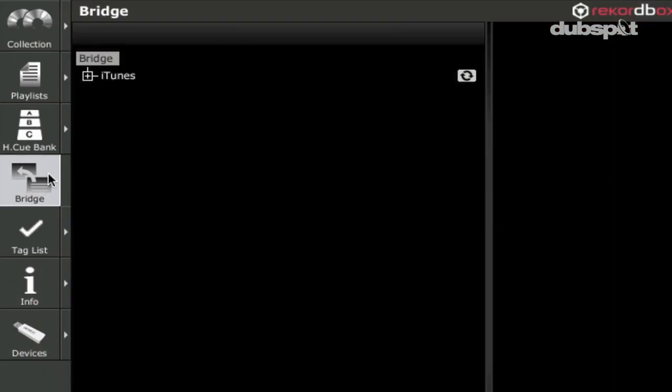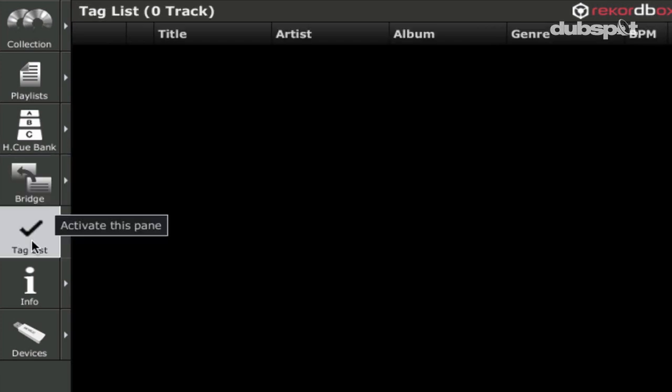This is where you could actually bridge and find all your iTunes music and playlists. And the fun thing about this is that you can import both the music and your playlists from iTunes. So if you spent a lot of time working on those playlists, never fear, you can just dump them right in there. Here's where you get all your tags set up for your tracks.